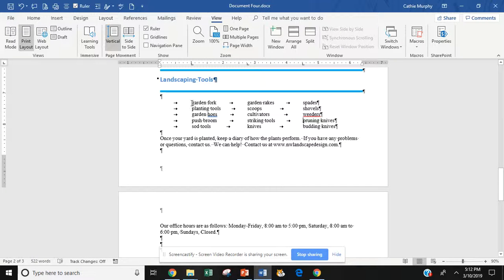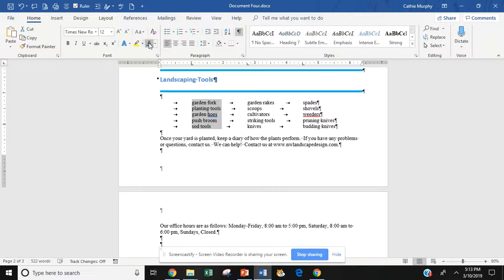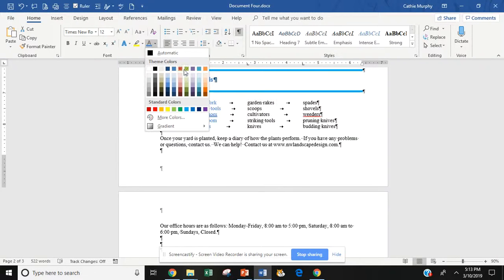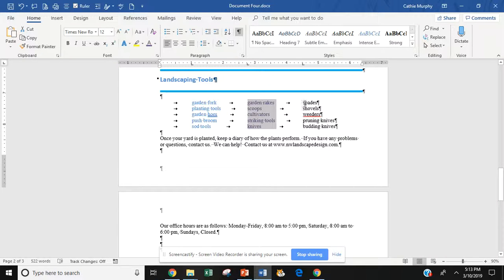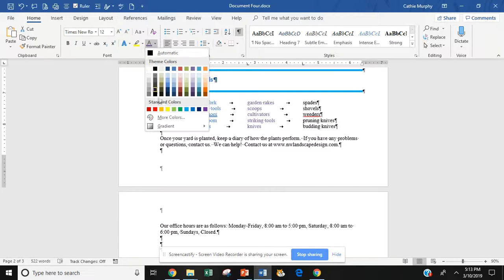If I want to just select this first column, I can use my Alt key and drag down. And I could come to my Home and I could change that color. So I can make each one of these by using the Alt key. I can Alt and drag. I can change the color of each one of these columns. So I just select in front, then Alt and drag. So that's what you call a vertical selection.